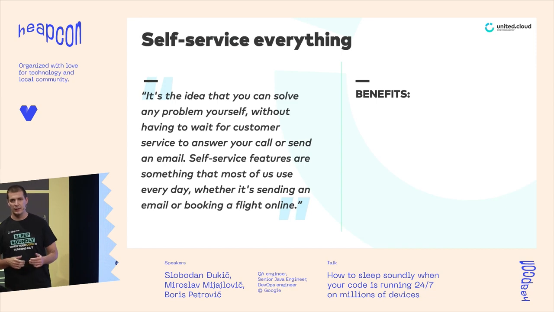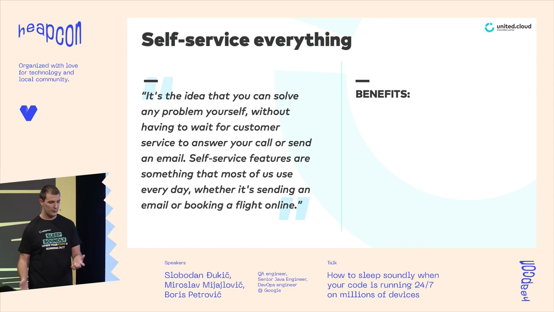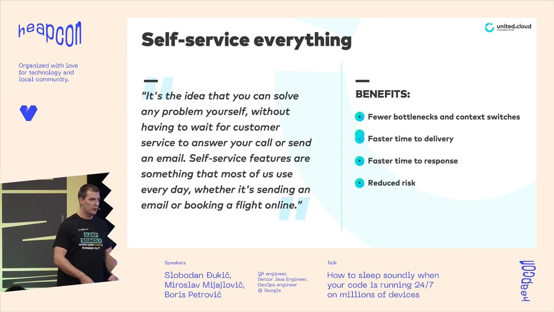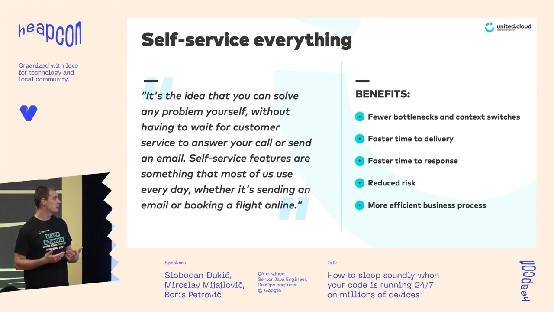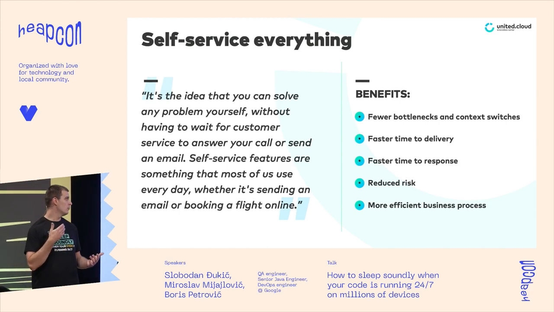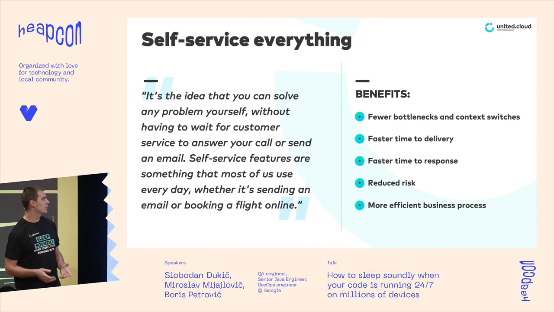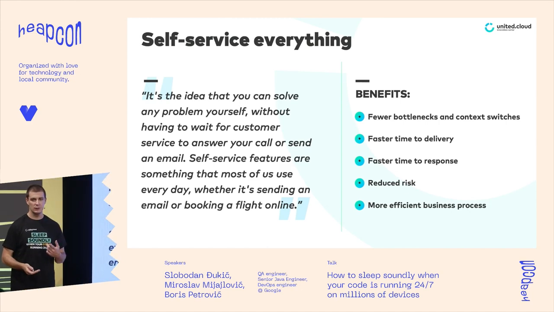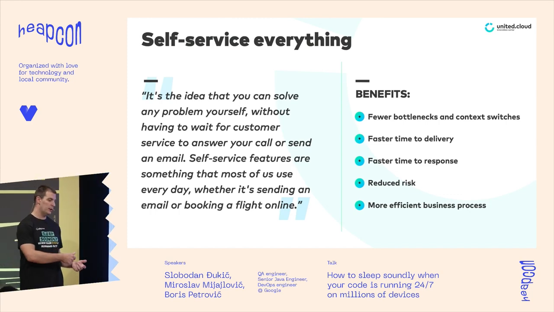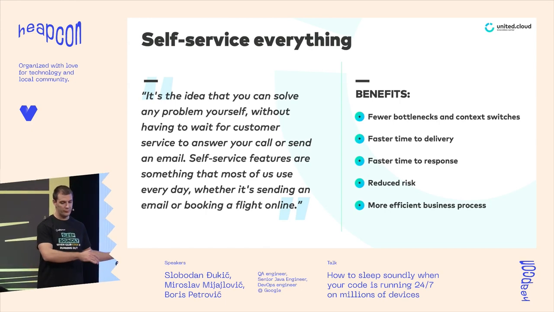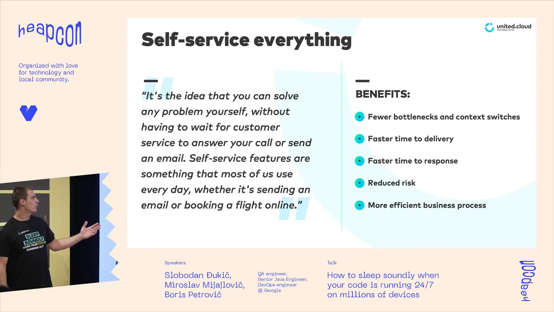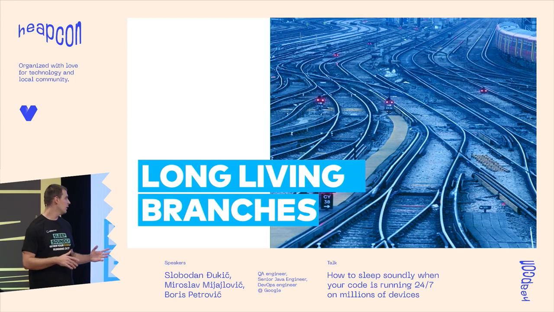You've heard me say a few times that 'developers can do this on-demand' — that's the general idea of self-service. We want to let someone do something by themselves without sending a mail, creating a Jira ticket, or pinging someone on Slack. This brings a lot of benefits: fewer bottlenecks and context switches, more time for actual productive work, faster time to response and delivery, and most importantly reduced risk. I can't count how many times we crashed our Prometheus server because someone had a typo in a PromQL expression. Now everything goes through the pipeline, we do all the verification, and we're 100% sure everything will work. The result is a much more efficient business process.